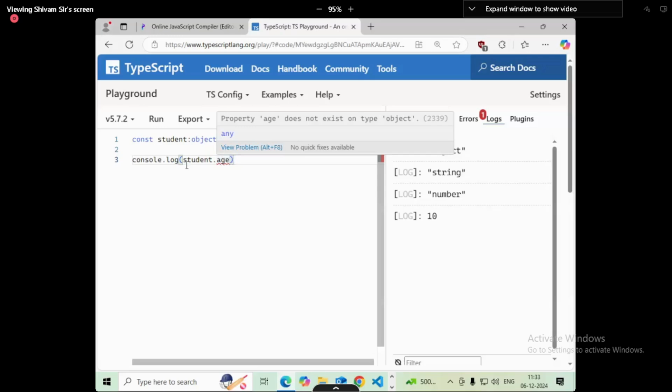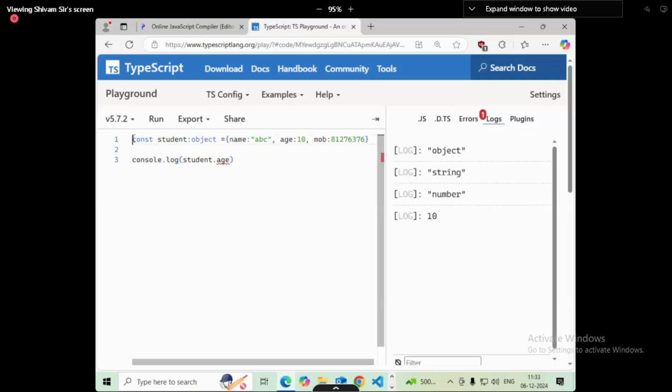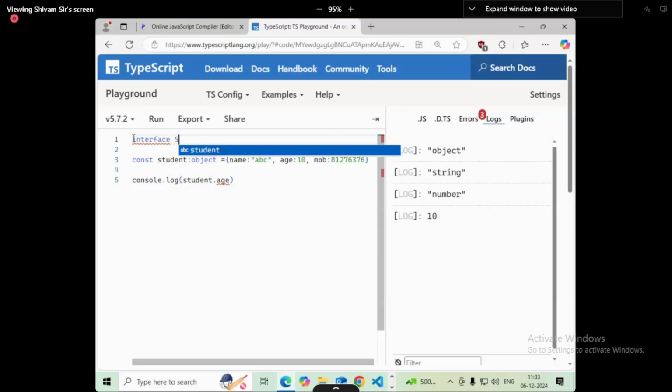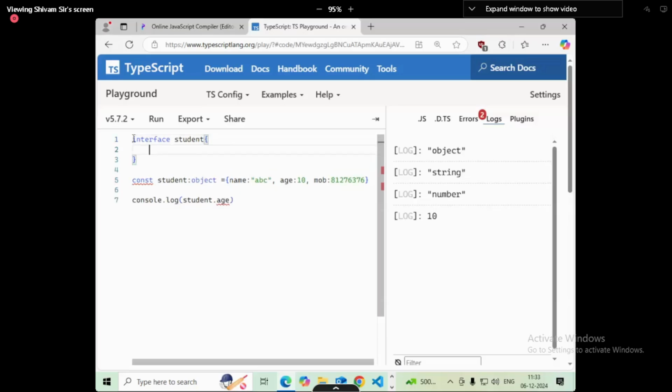For that, we have to create the type of object, and for that I will create an interface. I will create an interface of student, and then I will declare its values.